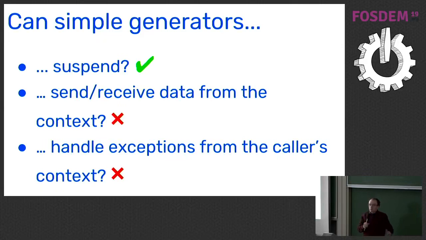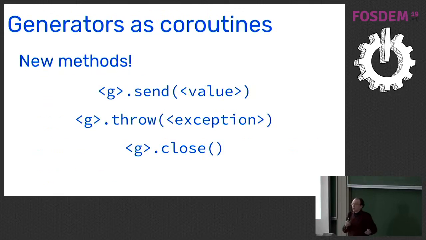What about exceptions? Can we send an exception to a generator once it's suspended, to signal that something has gone on in the program? No, that was not possible. So that's why the enhanced part came along, and the interface of generators needed to be extended. More methods were added to fulfill this purpose.